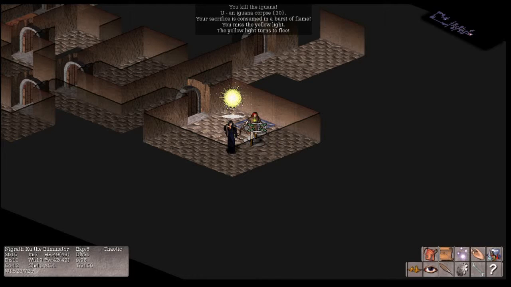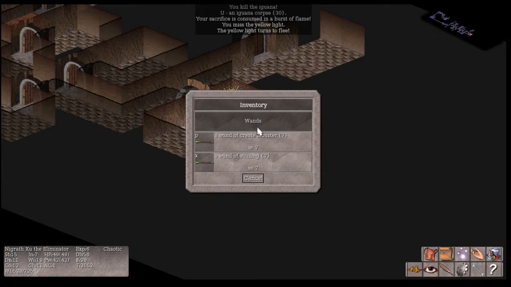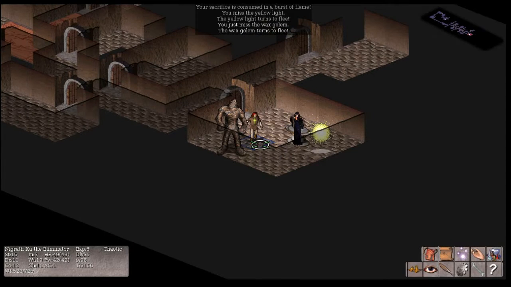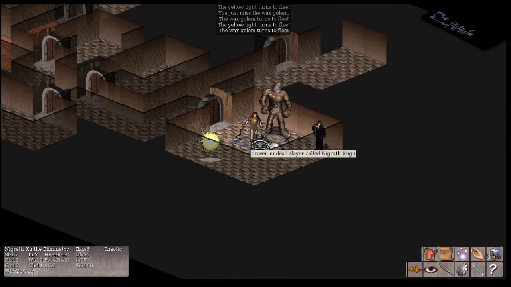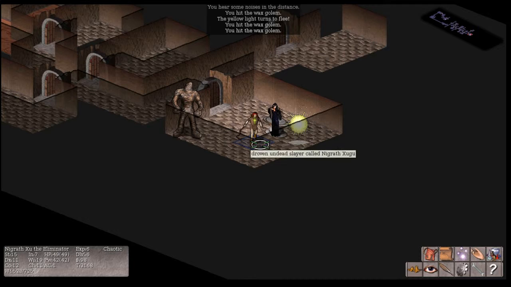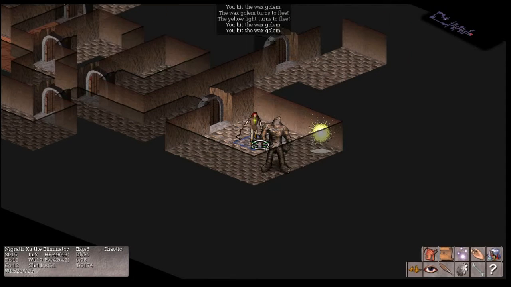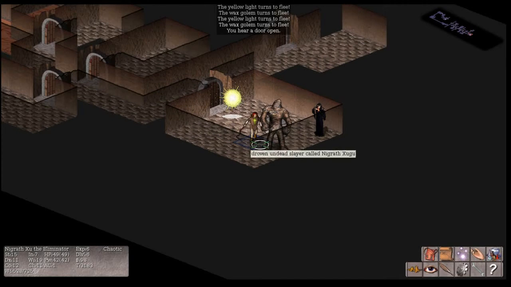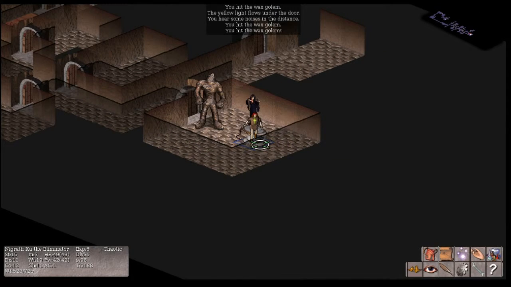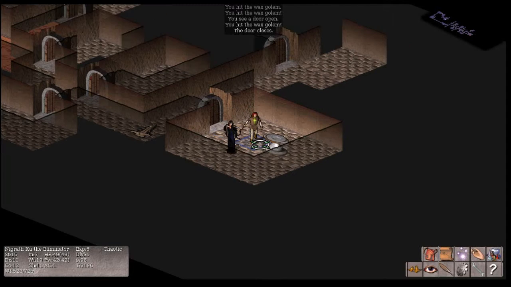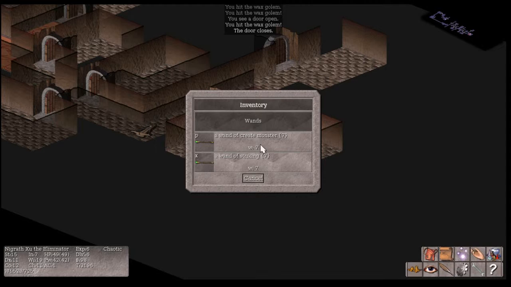Oh, nice. A light. That's all I need. And the wax golem's not going to leave a corpse, but he may leave some candles. Do they leave candles? I think they do. Come on, Golem. Your time has... Hey! Who opened the door? Well, we'll have to chase him down later.